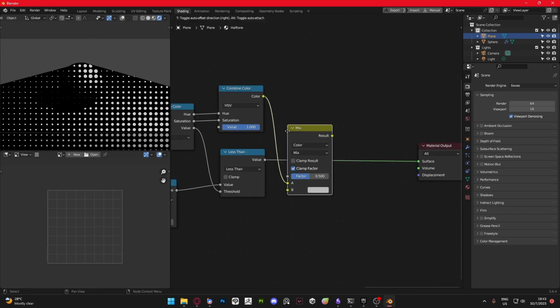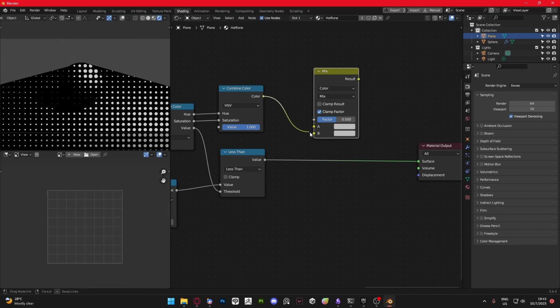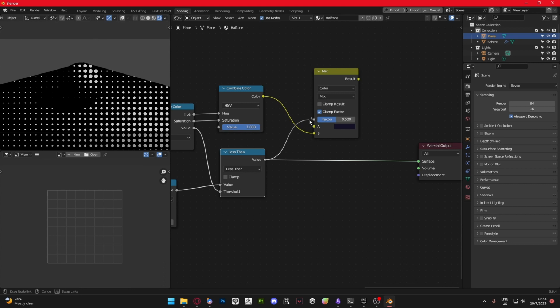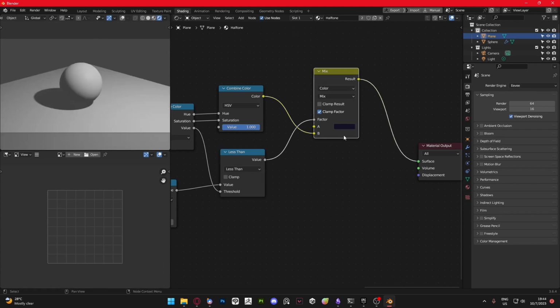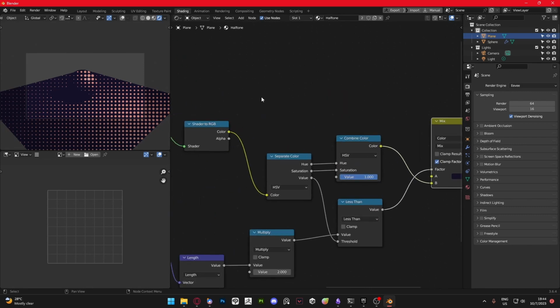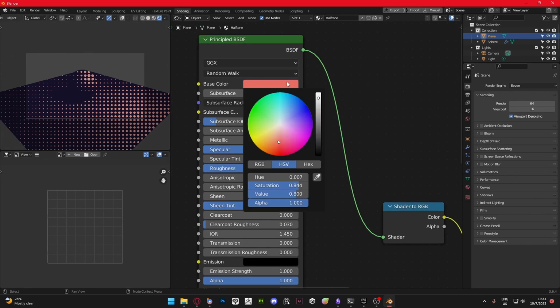Let's grab a mix node, set this at the bottom, and this color is going to be our shadow color. Plug this into the factor, and once we preview this, you can see we have our effect complete.